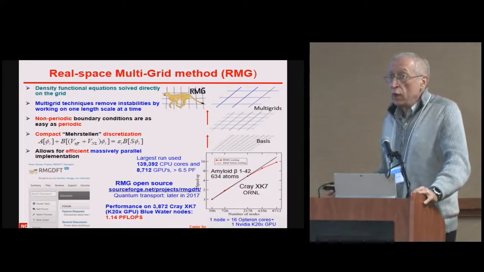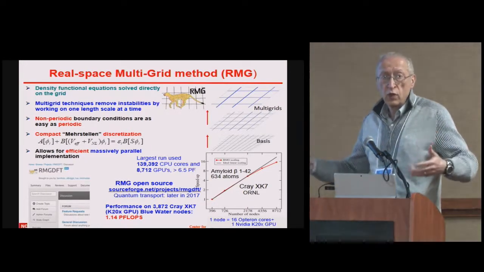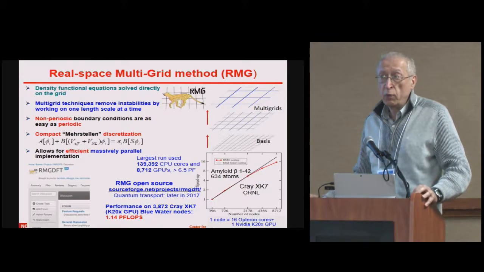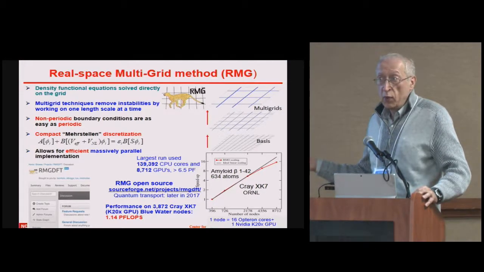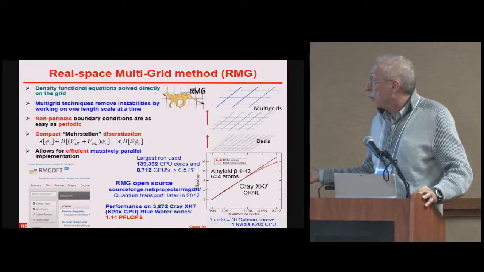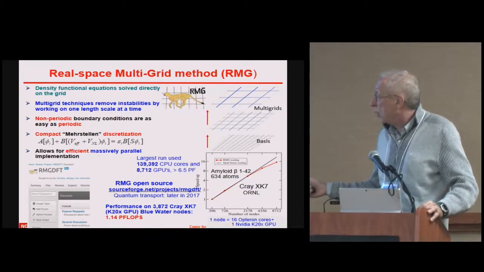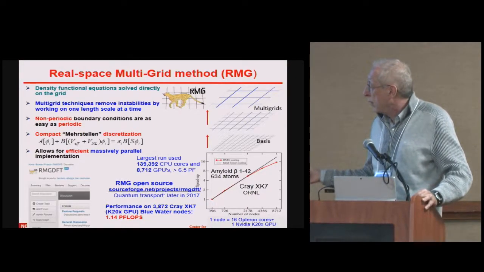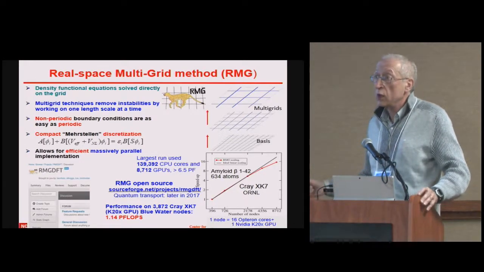So first, what is the real-space multigrid? We are solving the density functional equations of quantum mechanics directly on the grid, using a dense grid as a basis, and then using a coarsened grid to accelerate convergence. Numerical analysis shows that one can propagate boundary conditions much more efficiently on a coarser grid because the jumps are larger, and more importantly, convergence is accelerated because only oscillatory errors iterate down quickly. The long-wavelength ones do not — they become oscillatory on the scale of these coarser grids and accelerate quickly. We go up and down between those grids to converge fast.